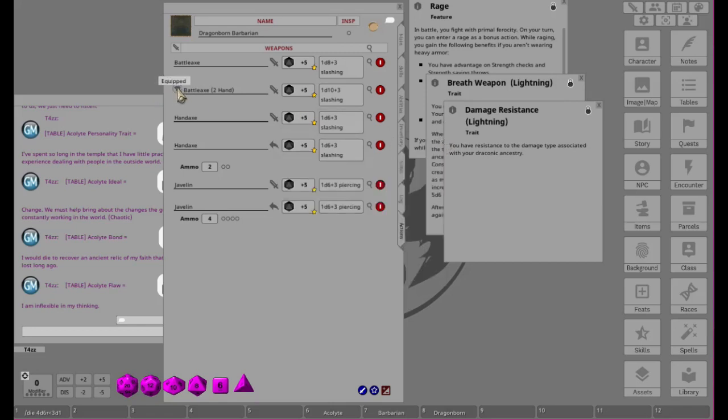So now we have an equipped battle axe. It's part of that one. But it's two-hand. When we're using it two-handed, we can deal the potential of 2 more damage.